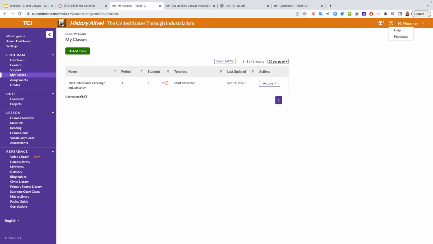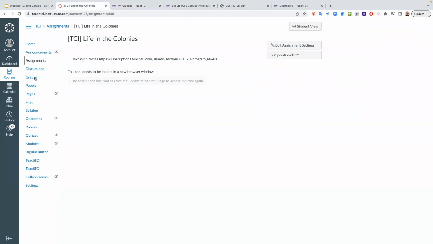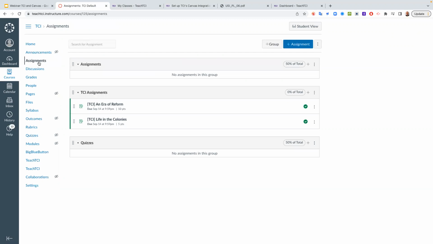Let's see. If you adjust a grade in TCI, will it automatically adjust in Canvas? Yes, it does in the Canvas gradebook. That was one thing I was modeling a minute ago in my Canvas. When I went to my assignments, that assignment was worth 5 points, but it was listed here as 10 points.